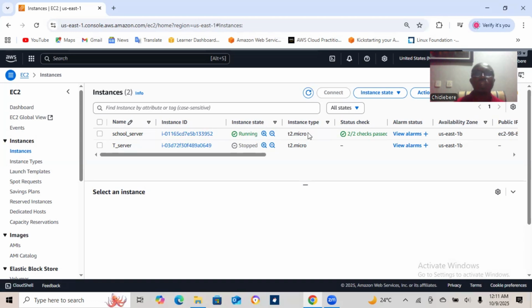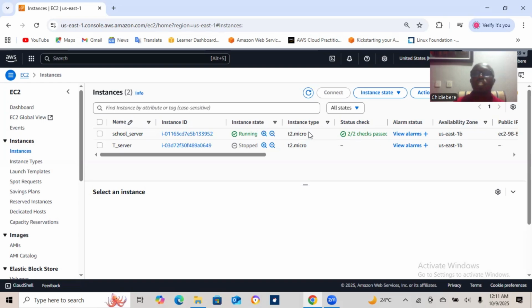Obviously, it is of lower capacity and computing power and memory. So to boost the capacity, we're going to change it to an instance type with greater computing power and memory capacity.